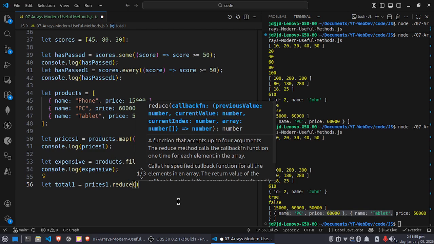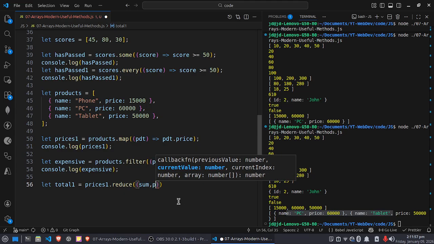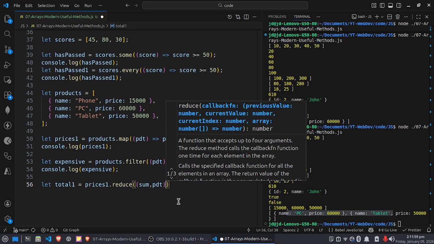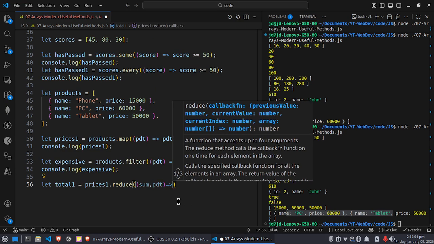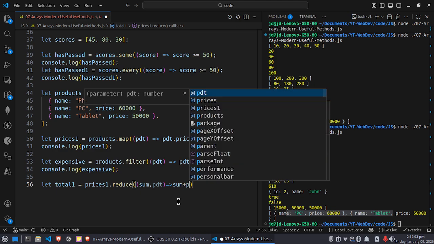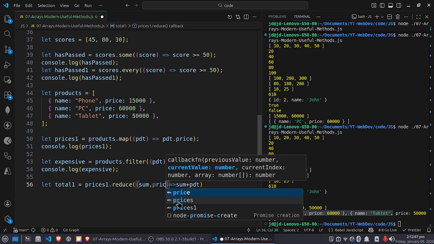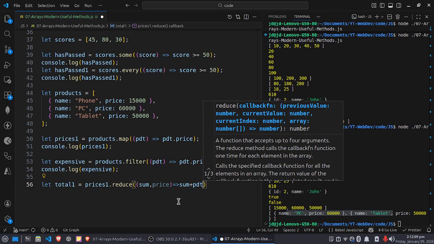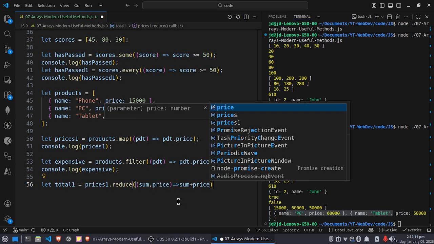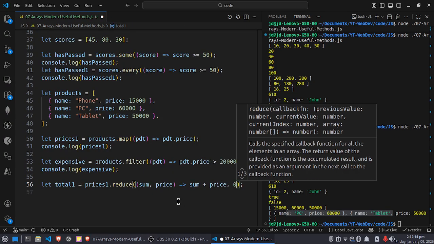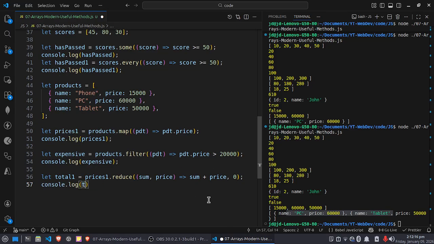I'm using reduce, and the parameters are sum and product, and write sum plus product dot price, and initial value is 0. So let's console.log total 1.